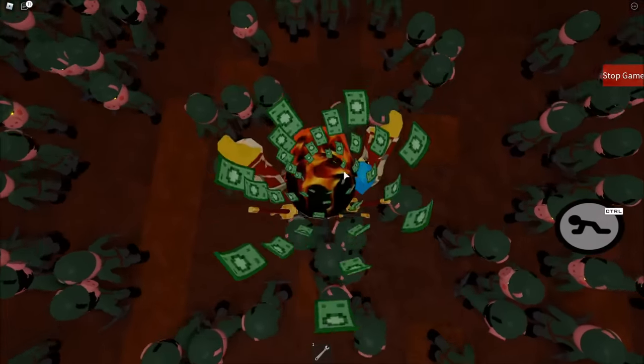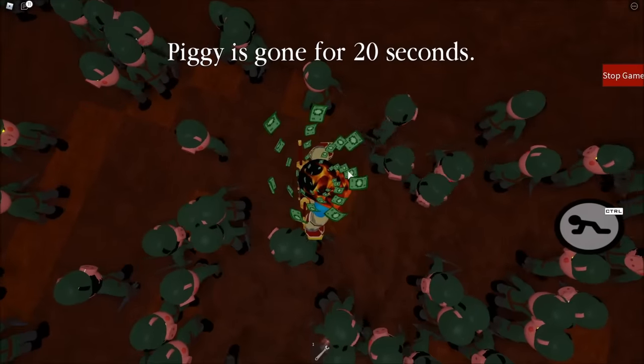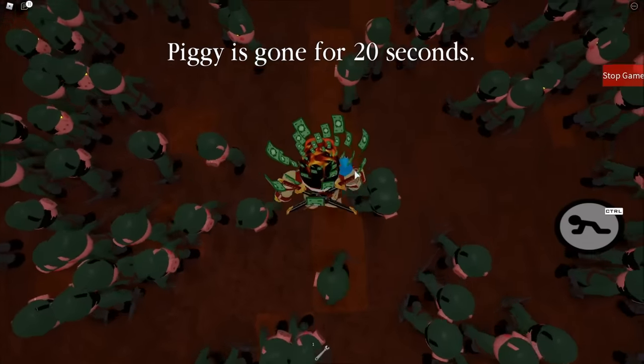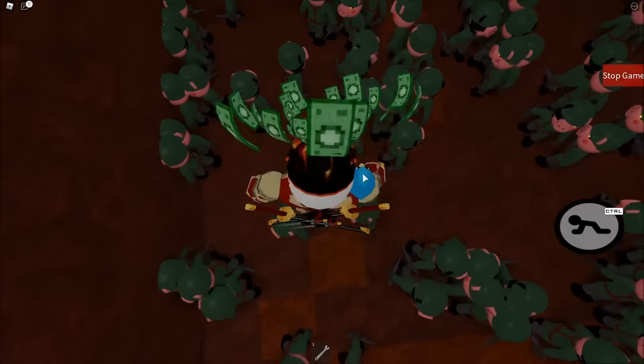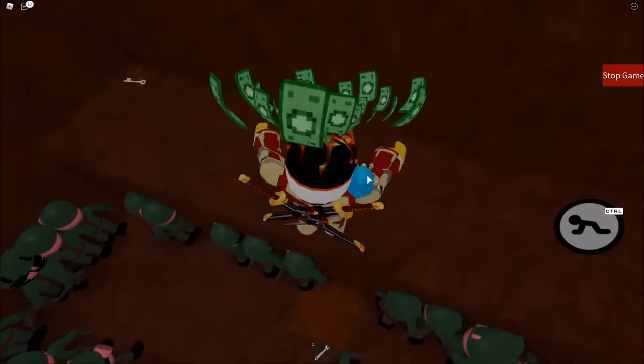Jump! And then jump again! Alright, so far so good. Good thing people aren't spotting me. Piggy's now gone for 20 seconds. It's good. As long as people aren't getting me, I'm good. Wow, my map, it can be pretty difficult too! Oh boy, I don't want to mess this up. Okay.